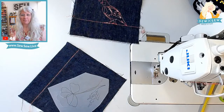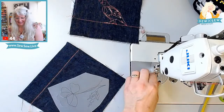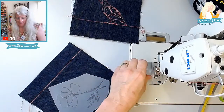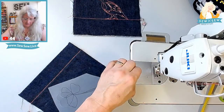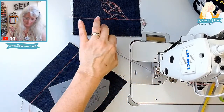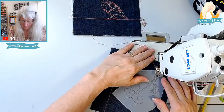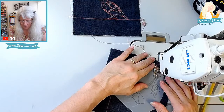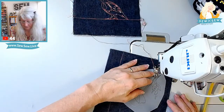The first thing that popped in my head was a rock, Nancy. All right, this time I'm gonna pull a longer tail and pull to the top. I haven't pulled my thread up through the top in years. Okay, so now I'm going to start. I'm not quite on my interfacing.